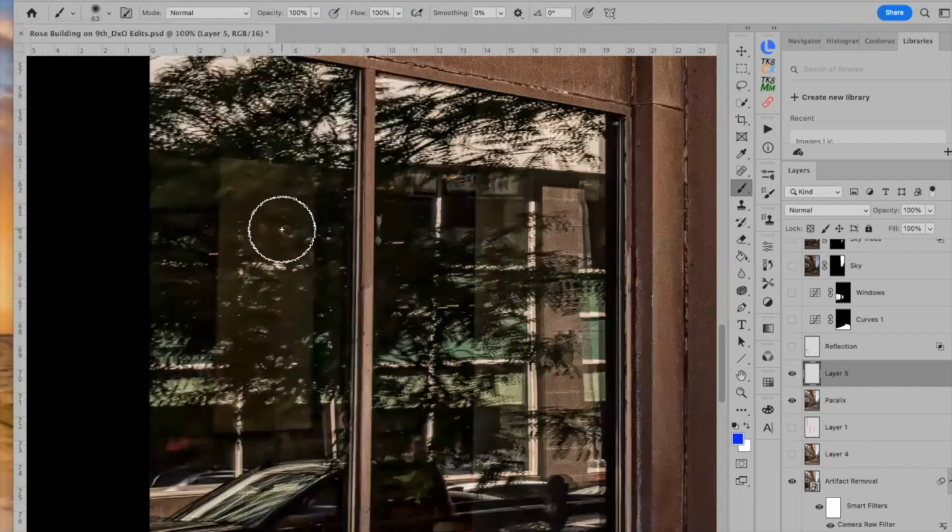Okay, so now I have a larger soft brush. You want to use the largest, softest brush you can get away with because it tends to disappear and blend in easier. If you use a small brush, the demarcation between what you did and what you didn't do is pretty strong. So using a large one helps disguise that.